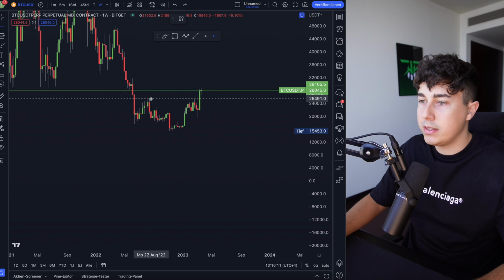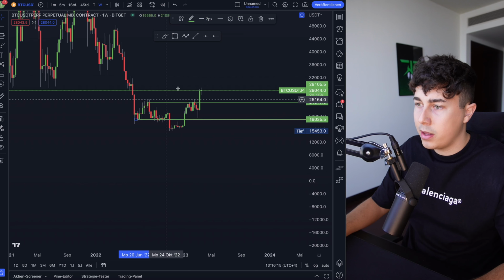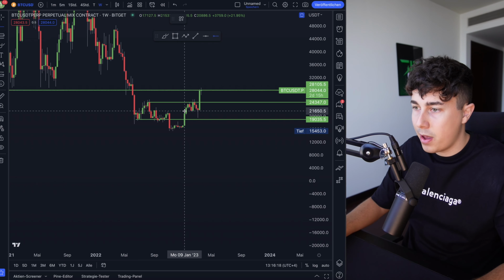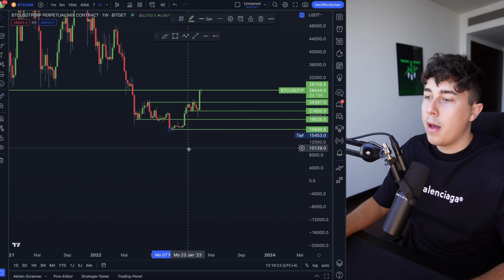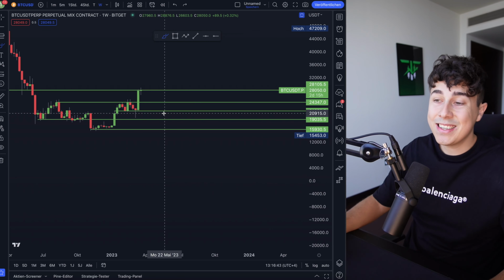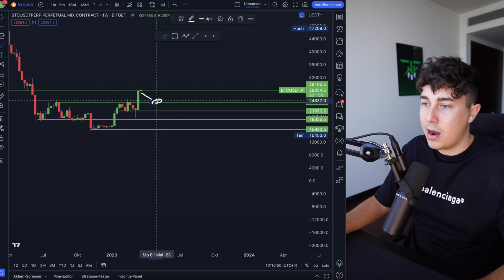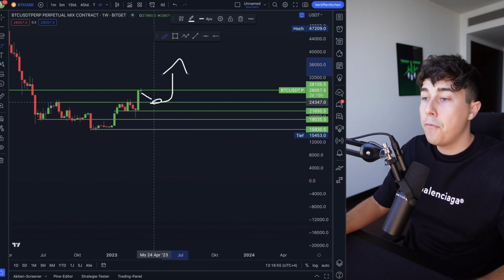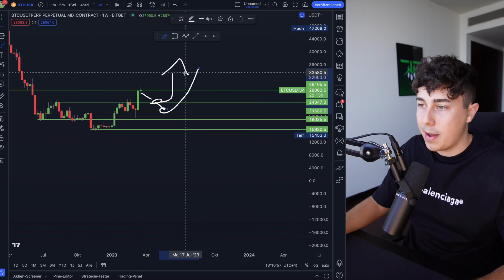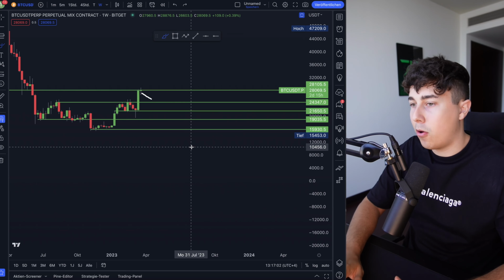Next to this, I'm looking for the next support areas. First of all, we see that we have an area right here. We also have an area here. Last but not least, we have an area here. And definitely, we have our maximum low here. So these are, in my eyes, important support levels. That means if Bitcoin corrects to this point, after this the percentage is very high that we reach up here. If we continue to the next level, same procedure, and so on. These are very important levels for us.